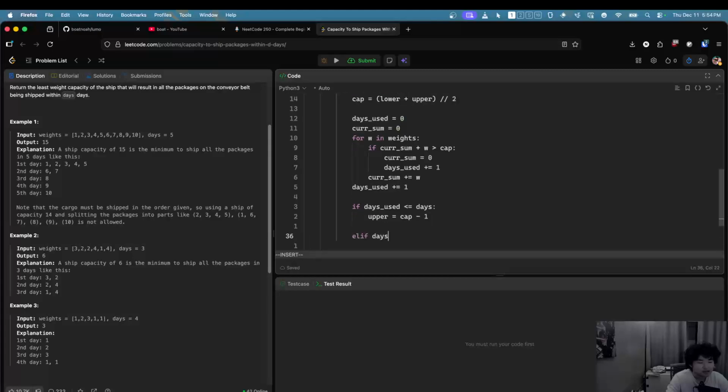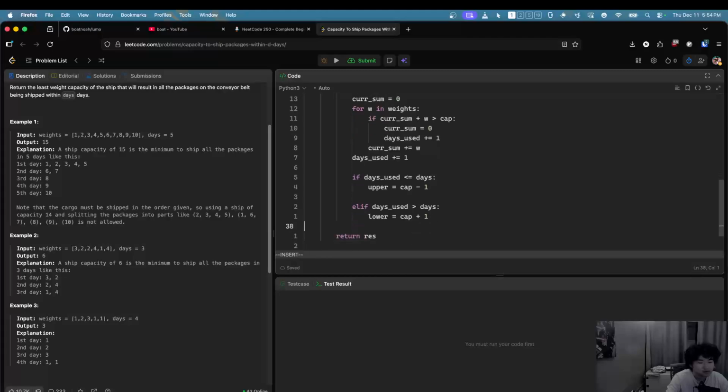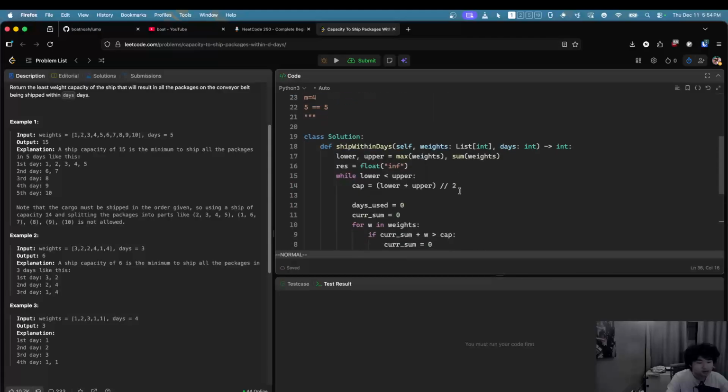Elif days used is greater than days, then that's way too big. So let's do lower equals capacity plus 1, right? I think we could just say an else. There's only 2 cases, right? So if else, right there, right?